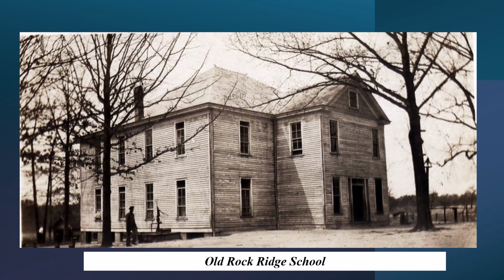This is Rock Ridge. It was built around 1914 and is listed as a high school in 1917. And high school does not necessarily mean grades 9 through 11 or 8 through 11. It can mean grades 1 through 11. A new school was built in 1923. It had 16 rooms, which seems to be the norm for Wilson County, and the new school was valued at $87,450.